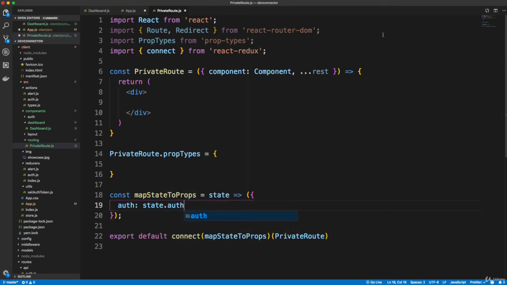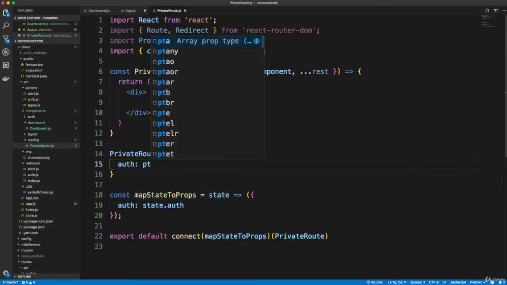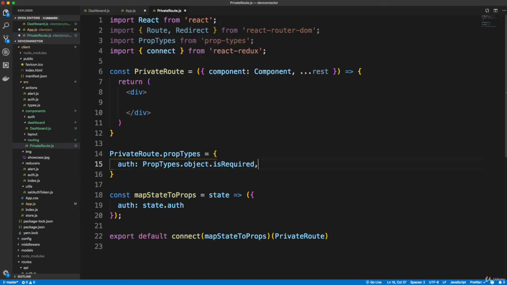Okay, so that'll pull in all the state that's in the auth reducer, and then we'll add that to our prop types as well. So auth PropTypes, it's an object and required. Okay, now we want to pull in this auth prop. So up here, I'm going to go ahead and just add an auth like that. And in the return, we're actually not going to have this return.